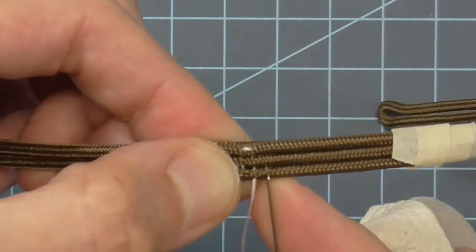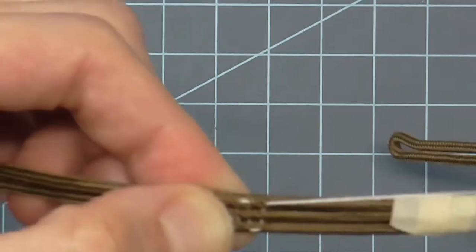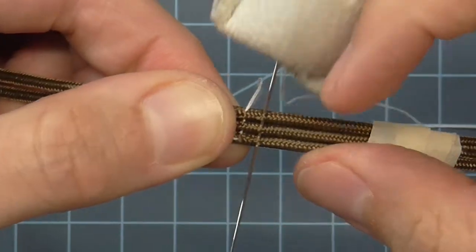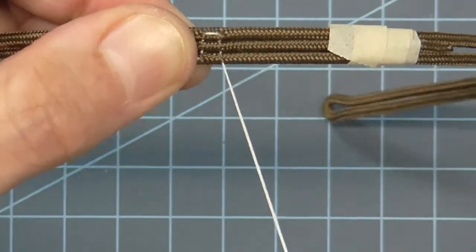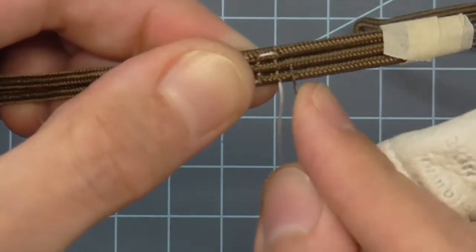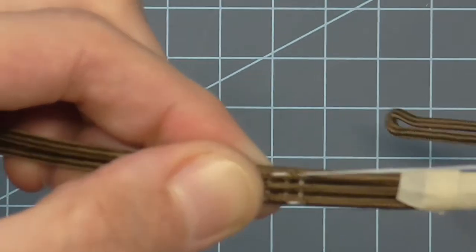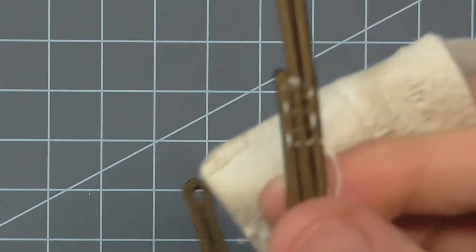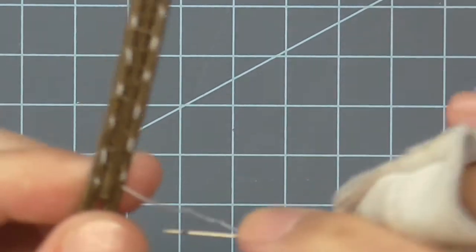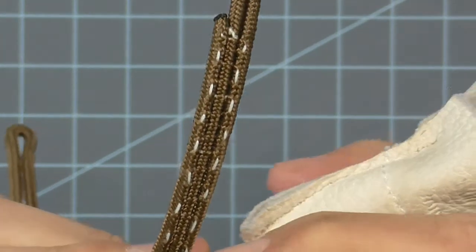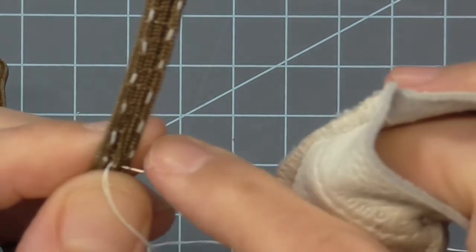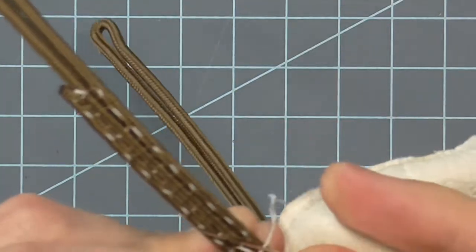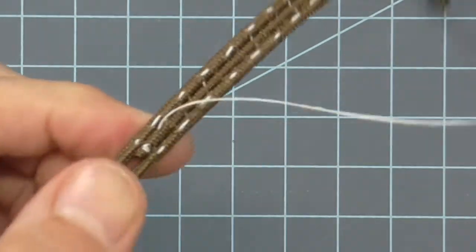It's a little stitch that rides to the outside. You're going to go through, then go a stitch past, and through. It's basically a ladder stitch connecting all three layers. Every three or four stitches, pull the thread taut to make sure you're connecting all three layers into one solid piece. Make sure nothing else is shifting and your wires are parallel. If you're using matching thread, you will never see these stitches.